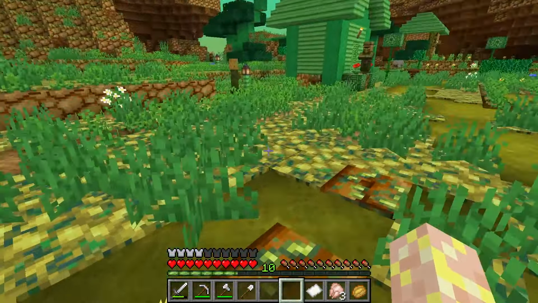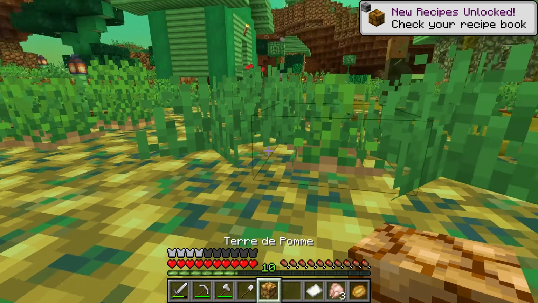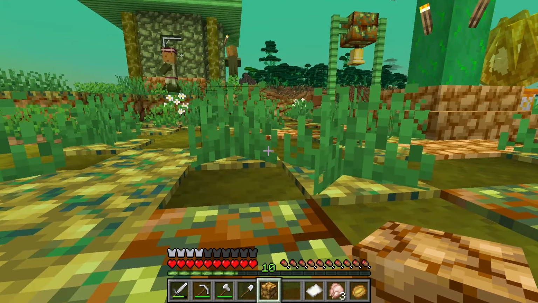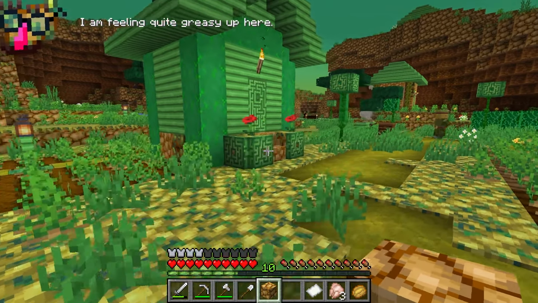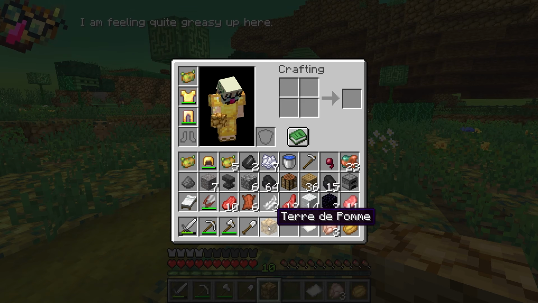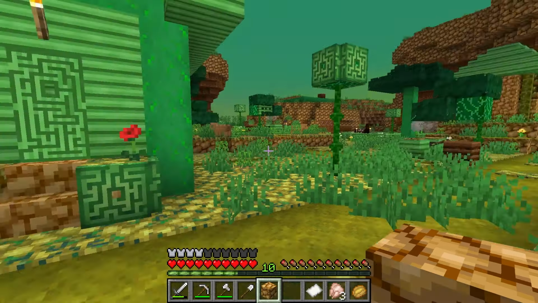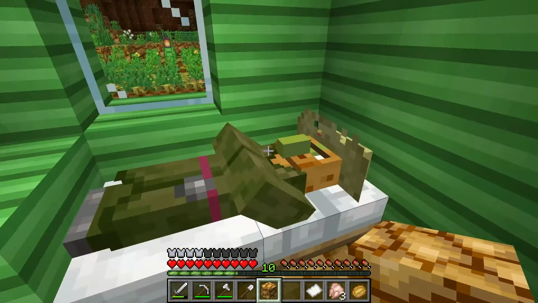Amidst the potato people. So many unique blocks, too. Like, what is this? Terre de pomme. Oh, that's French for earth of potato? Right? Something like that? I am feeling quite greasy up here. Alright, brother. Maybe it's because you're a goddamn potato. I don't know what to tell you. But I know pomme de terre... Isn't that apple? Or no, is pomme de terre a potato? And pomme is apple, so it's apple of the earth? It's something like that. I don't know. I took a little bit of French.